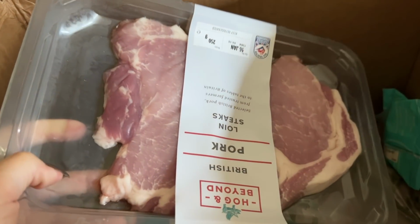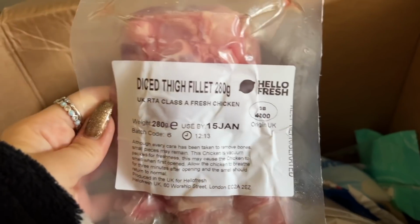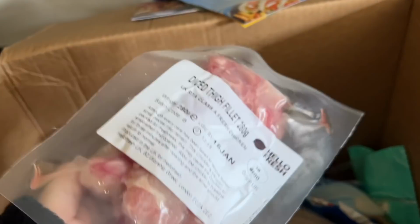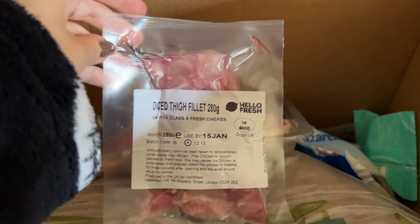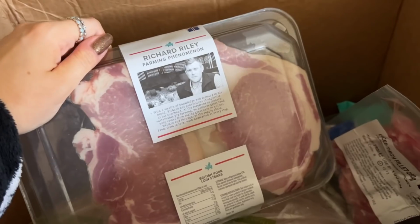The pork steaks, you know what, they actually look pretty decent, because my issue was, last time we got HelloFresh, in the chicken recipes, it was kind of the same as this. So me and James are quite big meat eaters, and usually if we're going to have some kind of protein with our dinner, we would probably have about this much each. But then for the pork steaks and stuff, that is more than enough. That's absolutely fine.